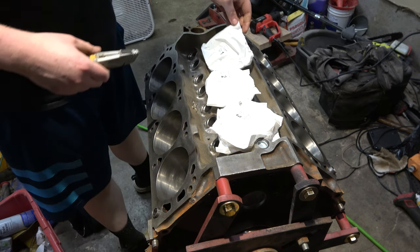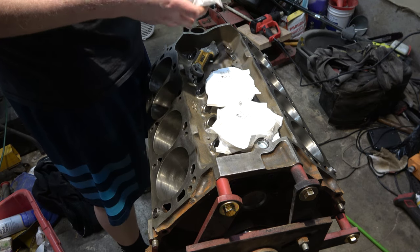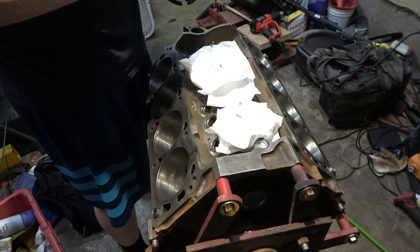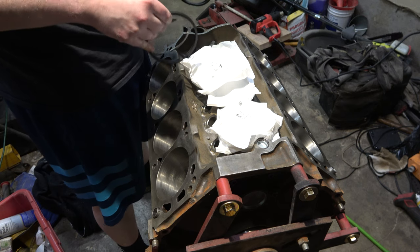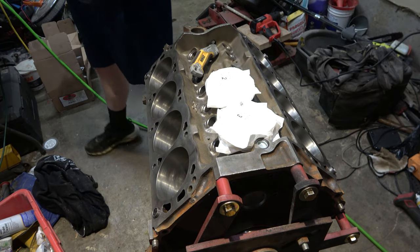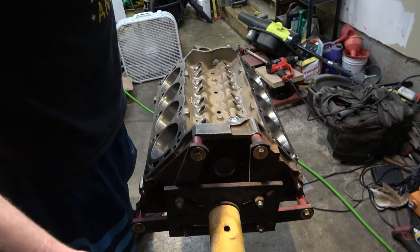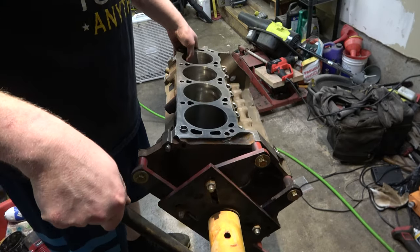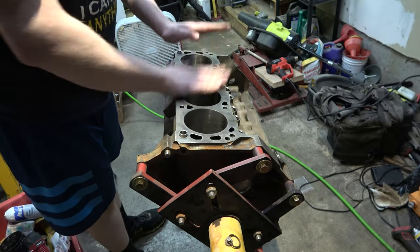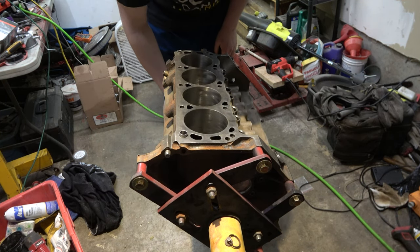I have a ring filer. We should have eight rings — and we got four and four. This engine is just going to run so good. Let's check the ring gap. That is a tight ring gap. We got our feeler gauge — 19 thousandths. That is a nice, snug fit seeing this crankshaft in there with everything all new.